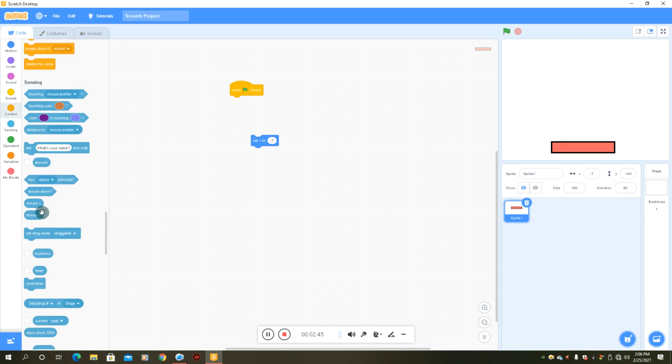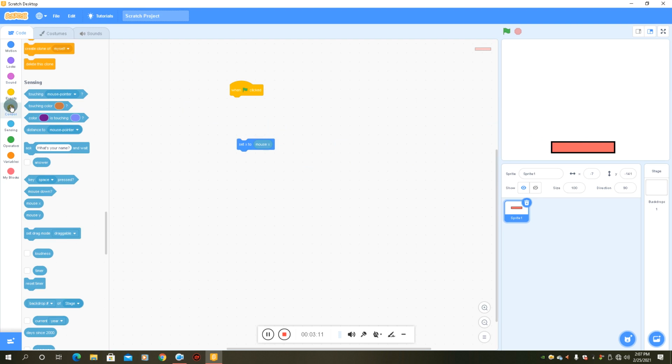So here we will select our mouse X. If we choose mouse Y, then it will follow the vertical direction of the mouse, but we want it to be moving on the x-axis, so that's why we will use mouse X. So it will set X of this pad according to the X coordinate of the mouse.